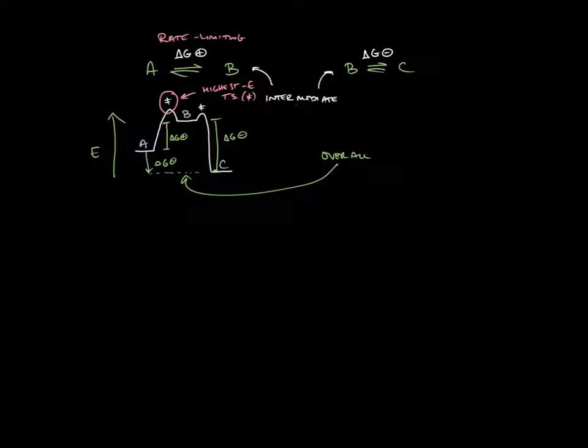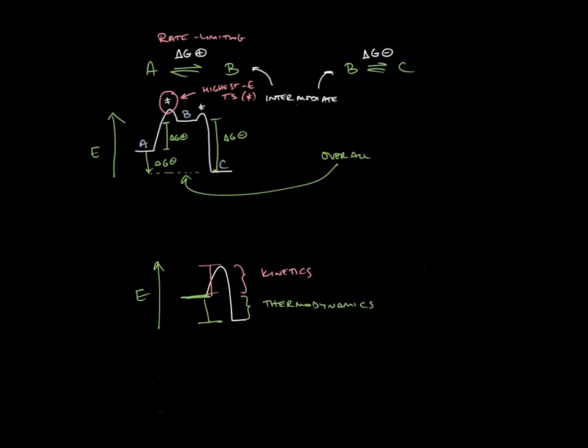And that is it. So, as a really quick recap of these two different things, we are always going to go from somewhere to somewhere else in terms of energy. The difference in energy between the starting material and the transition state right here, this is going to determine your kinetics, or how fast the reaction occurs. And the change in energy from starting material to product, which is right here, this is going to determine your thermodynamics, which is a long word. And the thermodynamics is the overall change in energy, which determines whether the reaction wants to go forward or backwards, and by how much.